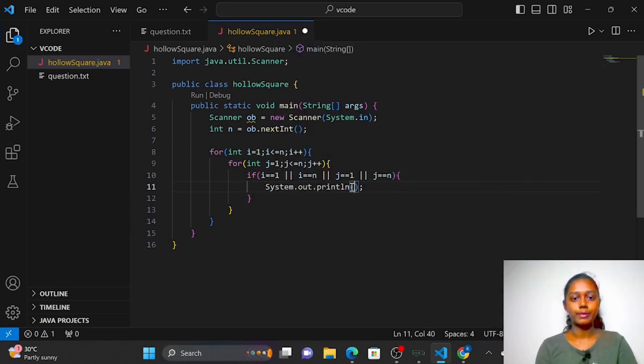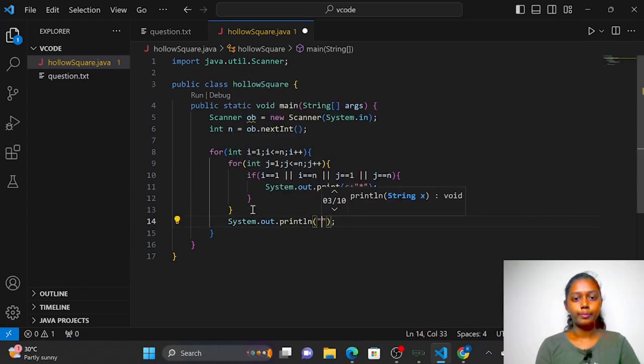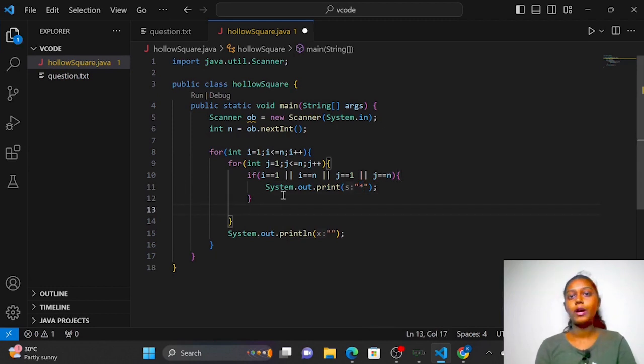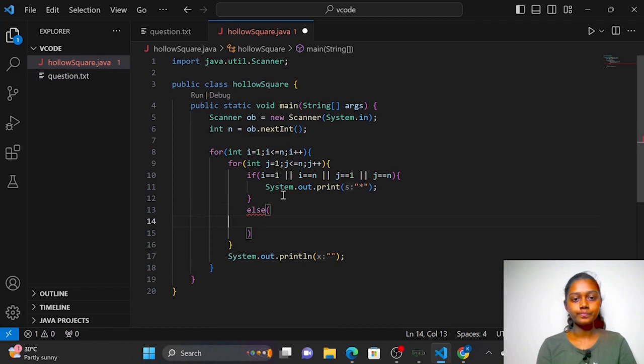So the print statement is this. I do not write ln, and this is the star. After each row I have to go to the next line, but here I have forgotten something else. After printing the star, we also have to mention what to print in the else case.